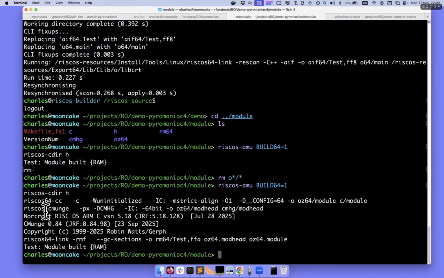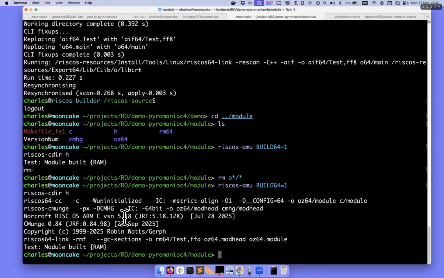So here, yes, we've got RISC. Yeah, it was that Norcroft line in the middle there that threw me. Yeah, so this is because in order to pass the CMHG file, we have to pass it through Norcroft to do this pre-processing. So back when John Tickett did the original work on CMunge for GCC, he did make it work with GCC, but I haven't got around to making that work with the 64-bit side of things. So I've just left it doing it that way. That is a fair point, and I should fix that.